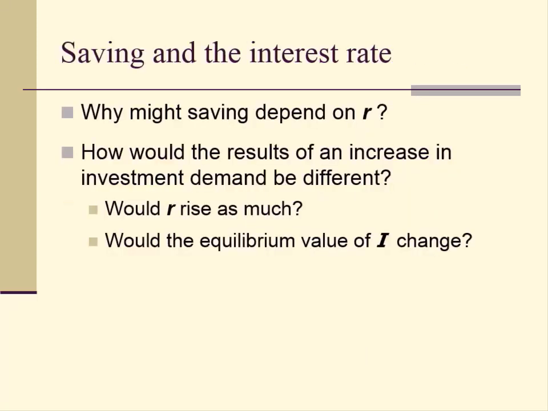Now we can relax the assumption that supply is vertical and let it vary with changes in the real interest rate. Why does saving depend on the real interest rate? Because 1. An increase in the real interest rate makes savings more attractive and would increase the reward for postponing consumption. That is, people make intertemporal substitution between current and future consumption. Therefore, it would increase the savings amount.